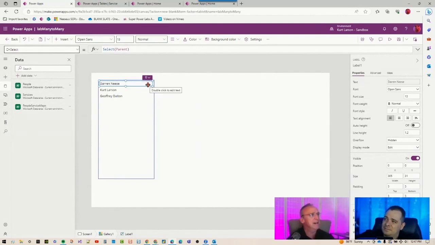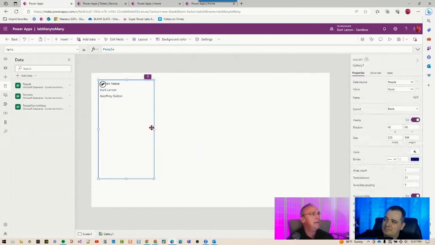Okay, so we have this done. And really, at this point, just for now, I don't really care. We just have people. Now, we could do some sorts on this thing, and we might be doing some filters in this thing if you guys are getting complicated in your apps. But for now, we're just showing people in here, okay?